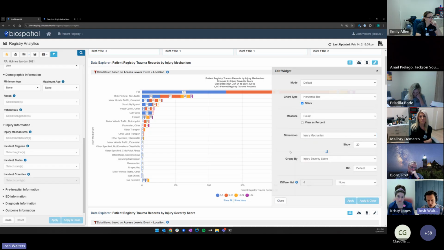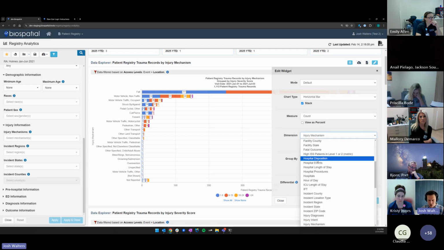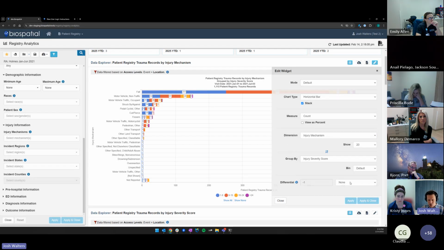And then if you're looking at a temporal time chart by using, say, the event time or the visit date, you can have differential views to compare, say, this year's to last year's. So you can also make some very nice temporal trend charts if you have year over year data. If you wanted to see, for example, 2014, 2015, 2016, et cetera, all lined up as a time series on top of each other to see how things are fluctuating year to year, that is something that you could do through this chart.